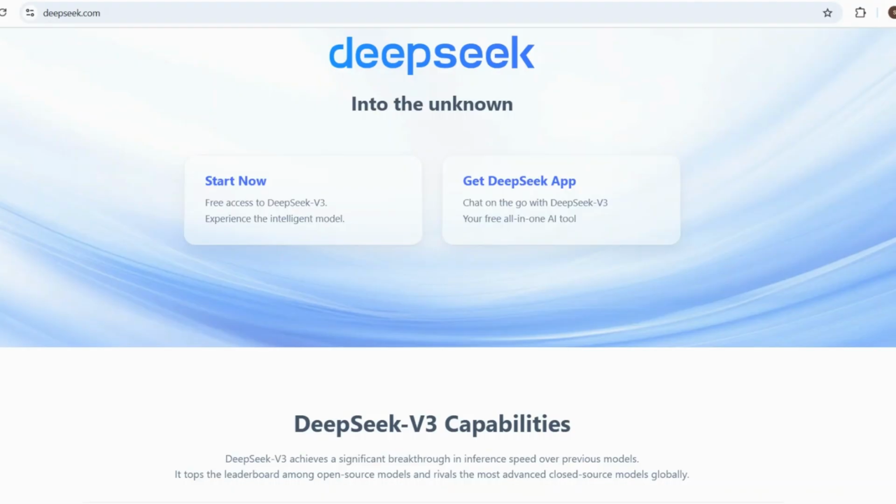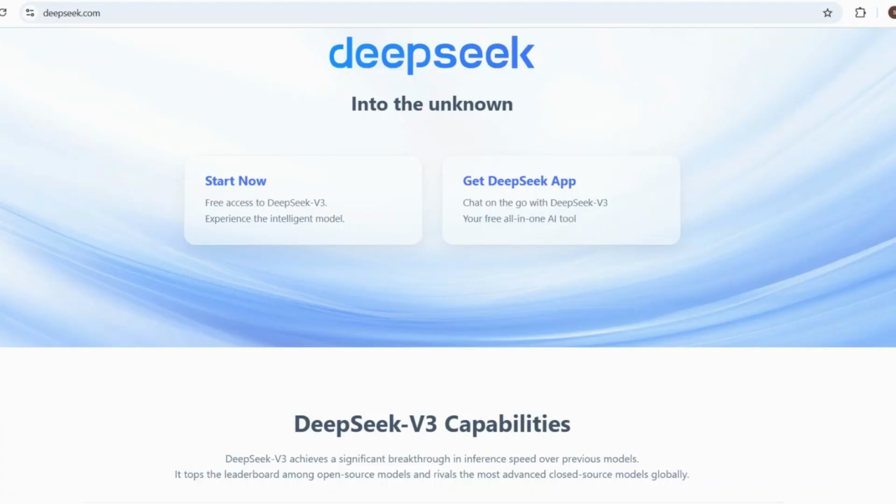Why is there so much hype around DeepSeek? It comes from its impressive performance benchmarks compared to other top models, while being completely free. So why run it locally? Number one is privacy and security. No cloud dependencies, so your data stays on your machine, on your server. Next is speed, because there are no latency issues from API calls to cloud providers. There is also cost effectiveness, because there's no need to pay for API access.